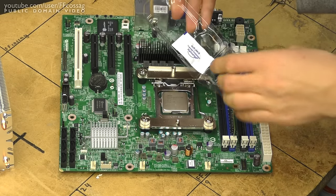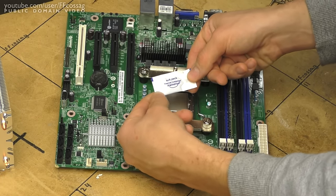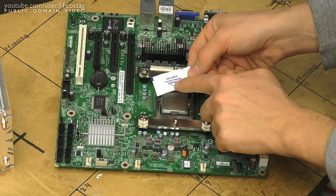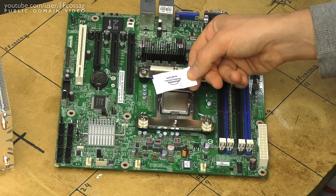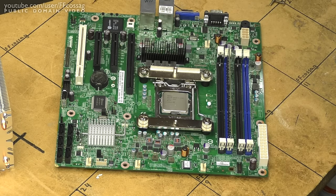On the plus side, we do get thermal compound. What's that? Yeah, not gonna be using that. But yeah, let's just get this thing up and running and see if it's actually alive. Well, I do know that it's alive, but I'm not sure if it's stable, because I did cheat and test it in another motherboard earlier. However, we still haven't tested this motherboard at all, really. We don't even know if this powers up after I've fixed it, so it's gonna be a bit interesting.